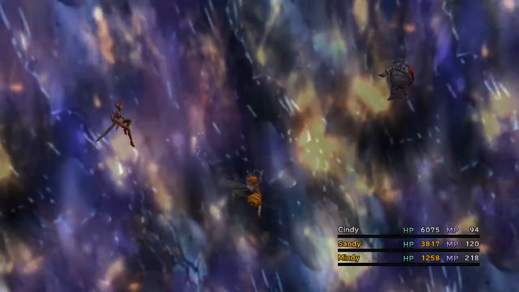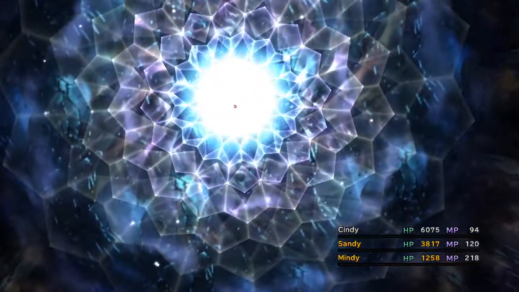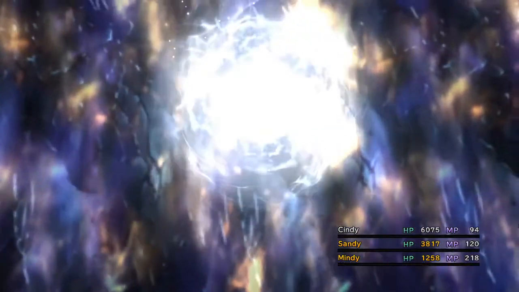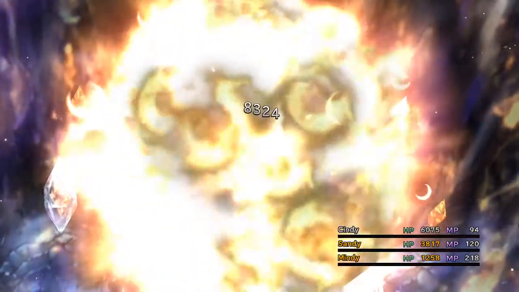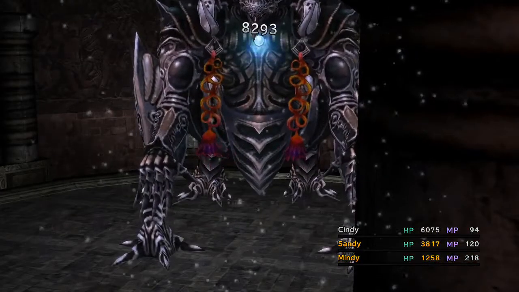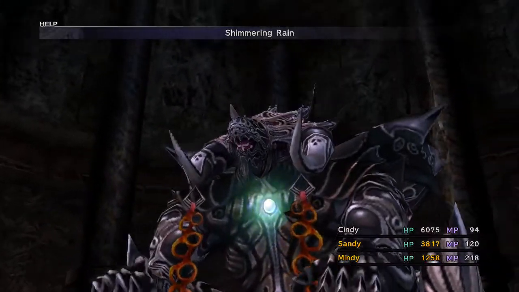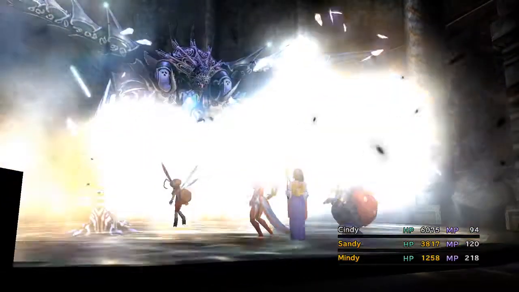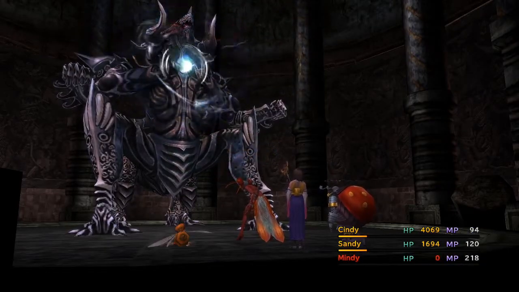I'm glad we're gonna be able to get 2 of these off. Certainly very, very helpful. As we got a 1,500 there, that's very good. Beautiful. Whole bunch of damage coming off. The Shimmering Rain might take care of Mindy. But that is fine, honestly. They've given us a lot already.